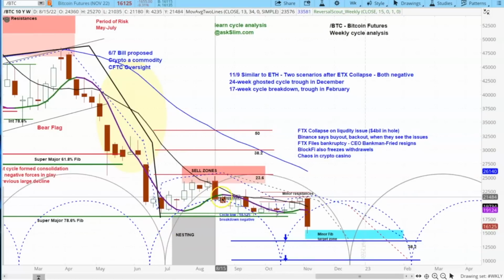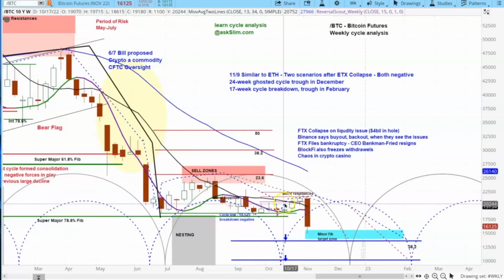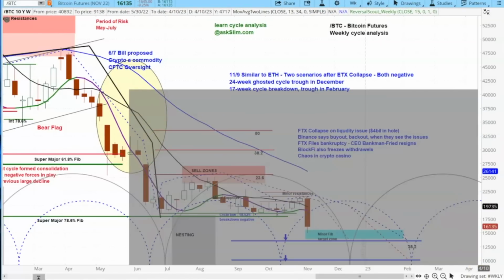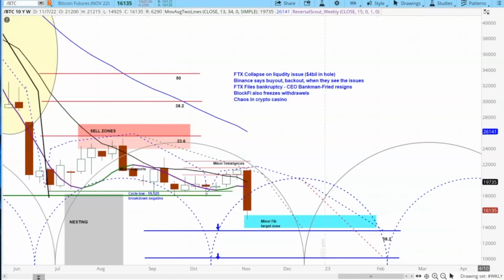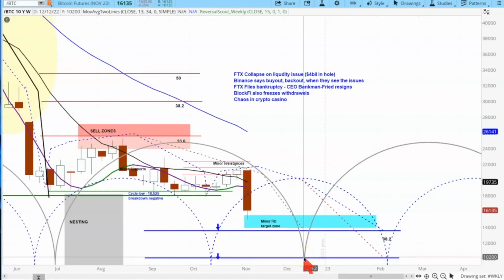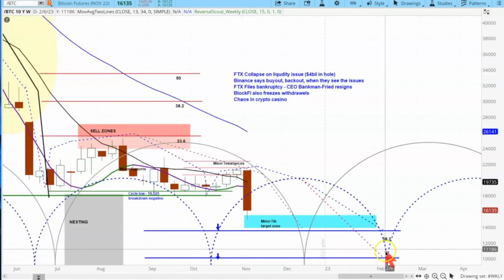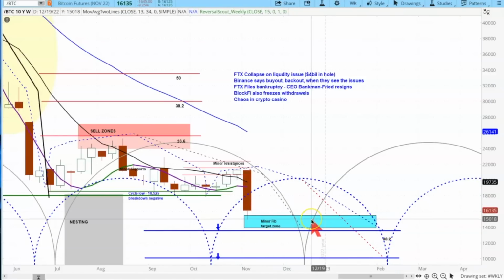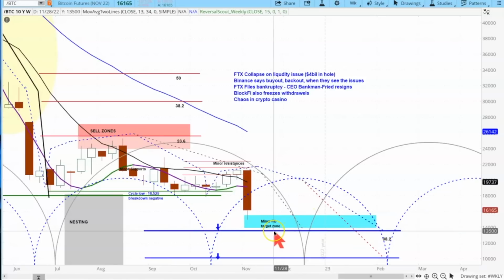This cycle right in here really is becoming dominant. You could see this move to resistance and then the failure. Let me get a little closer look over here. There are two cycles. We're looking at this gray ghosted one, which could give you a low, and then this one out over here. So this is mid-December, and this over here is in February. And we think that it's going to be a continued downside move in here. The question is, will this 13.5 area hold it?